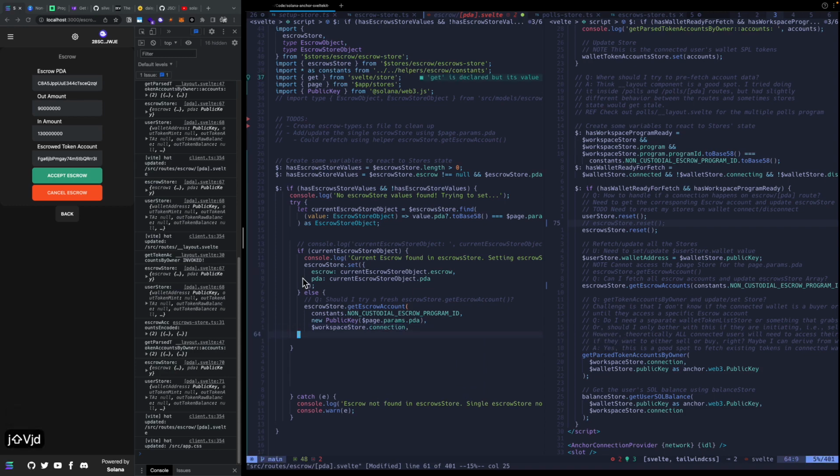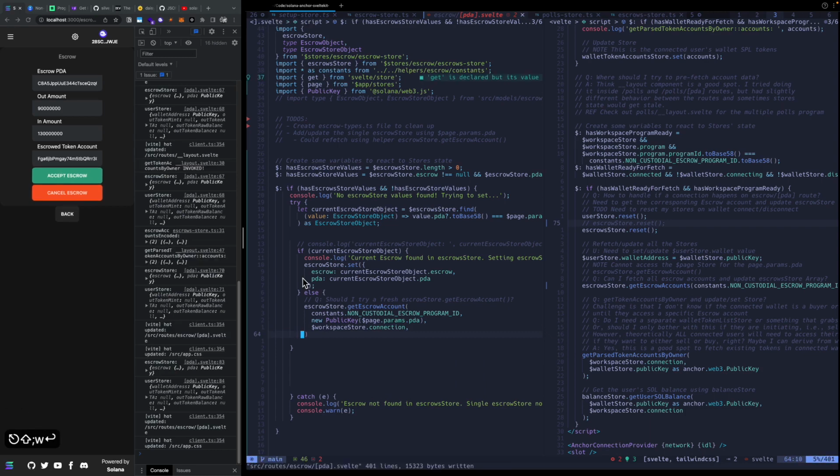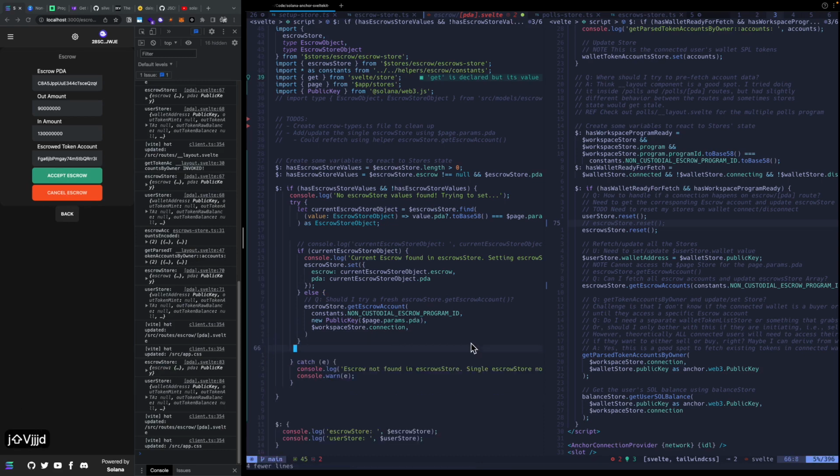Yeah, that should work. I don't know why my formatting is being a little wonky, but yeah, okay, so let me just think about this. So we have reconnected.